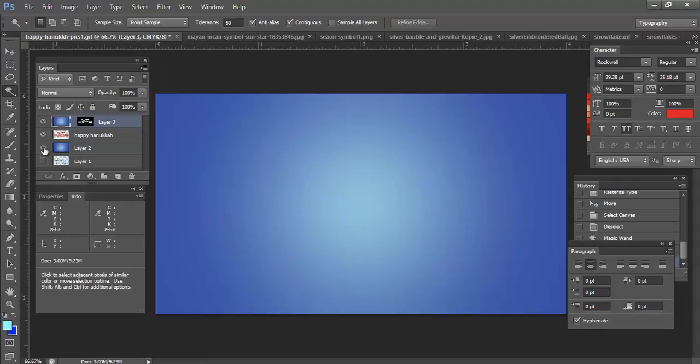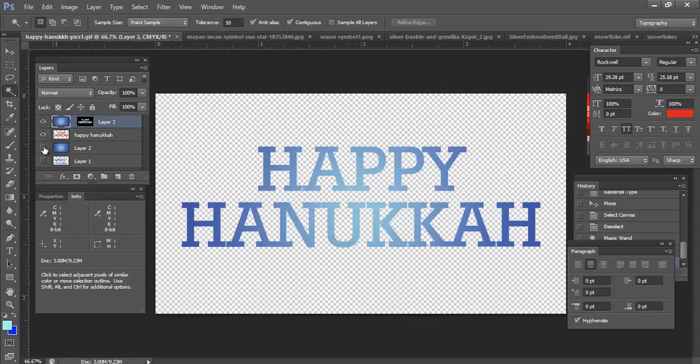And now to make it easier to see, I'm going to make the layer that you copied and pasted into invisible. See what you've done? Isn't that cool? Now you have text that has a gradient like a radiant sun right in the middle of it. Isn't that cool?